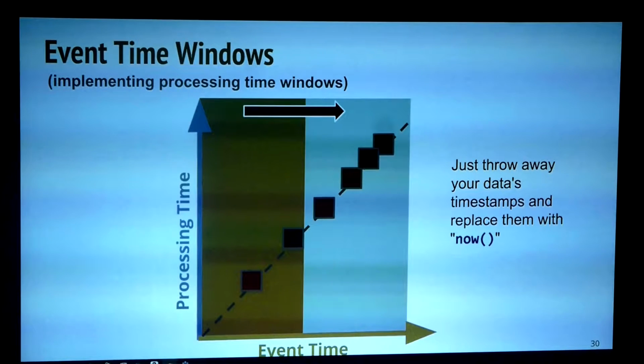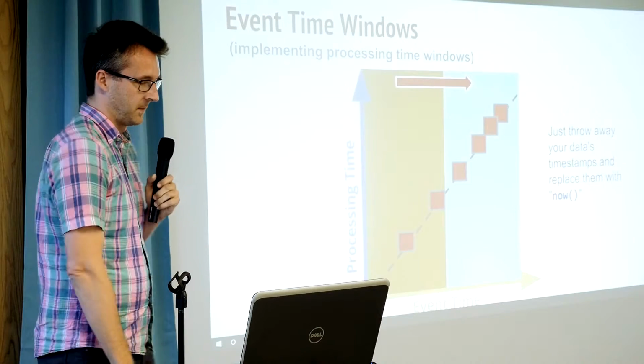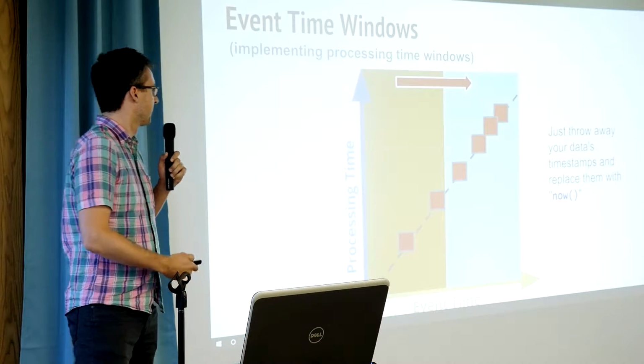To achieve windowing according to processing time, you just throw away the timestamps your data comes with and replace them with processing time. And geometrically, this is pushing all your data to the right until it hits the dotted real-time line. It actually has a very clear logical meaning, which I like to explain: if the original data was a record representing a user scored 10 points, now this modified record is a piece of data indicating the fact that my system learned that a user scored 10 points. It's a perfectly well-defined record. It's probably just not what you're most interested in.